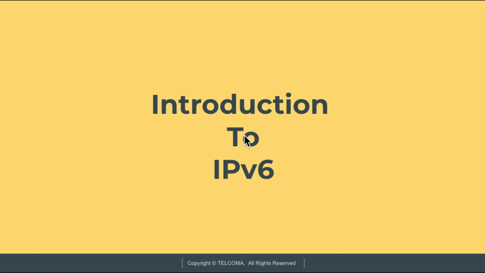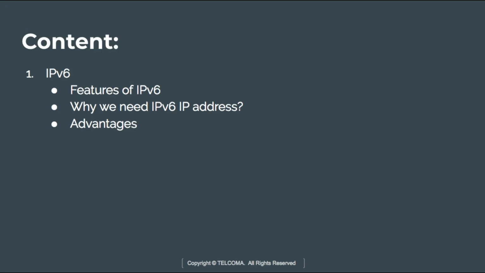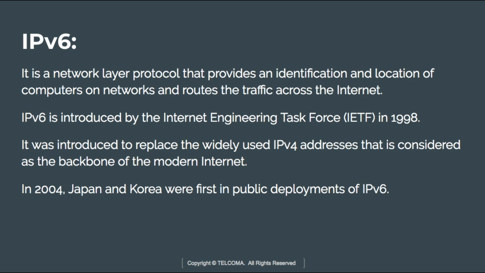In this class we will discuss the features of IPv6, why we need IPv6 addresses, and its advantages. So starting with the first, that is IPv6. So what is IPv6? IPv6 is a network layer protocol that provides the identification and location of computers on the network and routes the traffic across the internet.